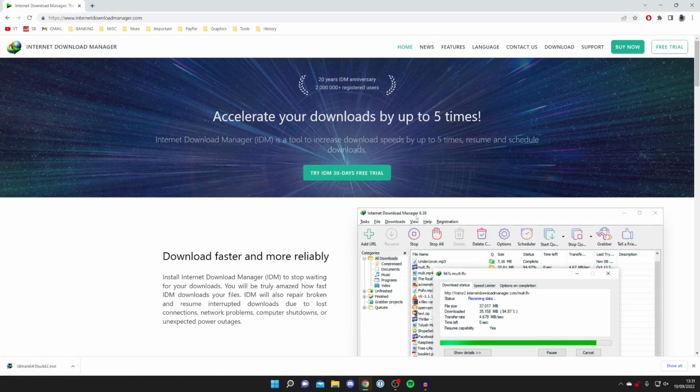And it's important to know that every browser is slightly different, and your downloads are not always going to appear in the bottom. They may be in the top right, they may be in the top left, but you're always going to find your downloads in your File Explorer in your downloads folder. So open that up and you'll be able to find it.